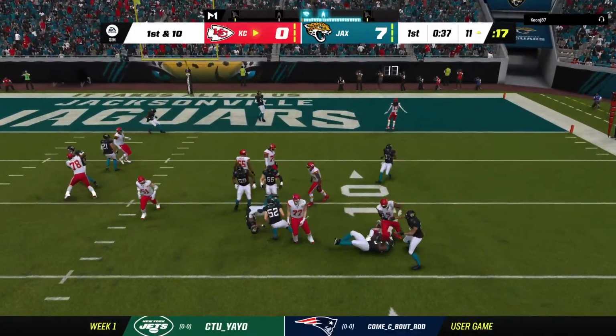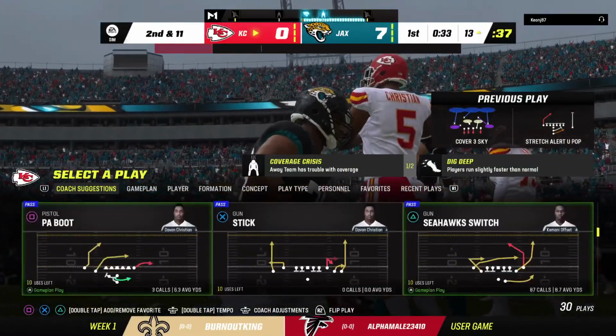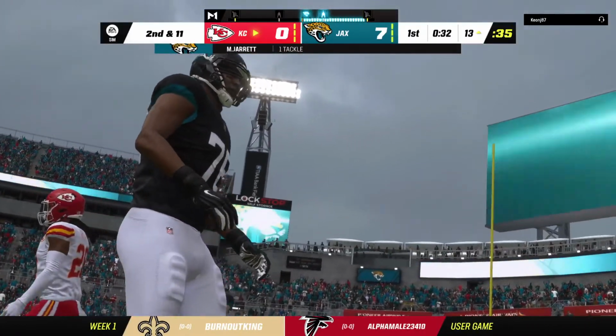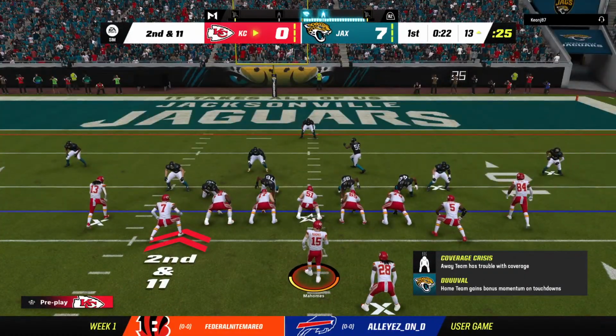On first down, they'll go to the ground attack. And not able to break away this time as they're going to stop him right around the line of scrimmage. Officially, it's a 1-yard loss. That's going to bring up 2nd and 11.